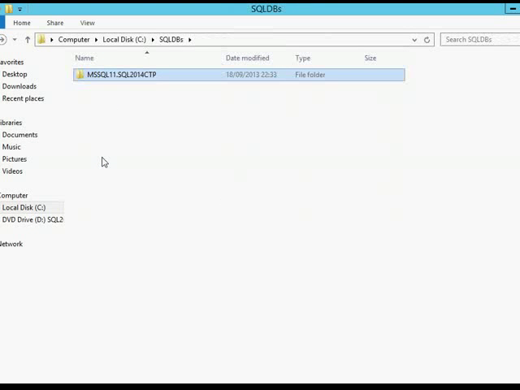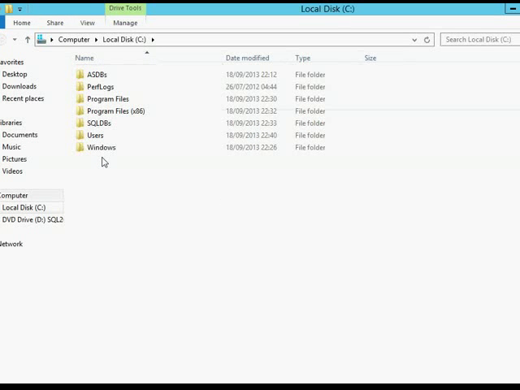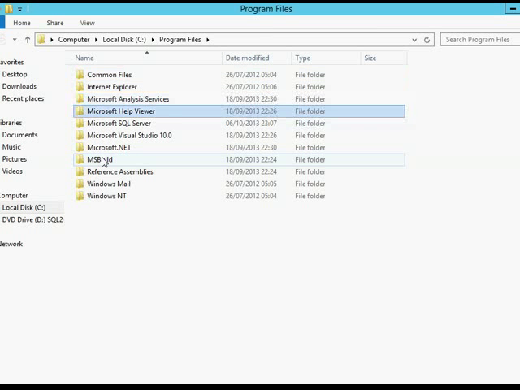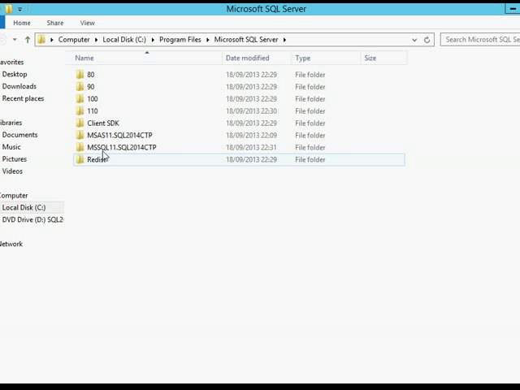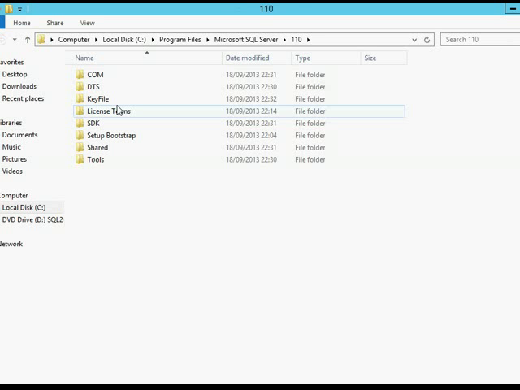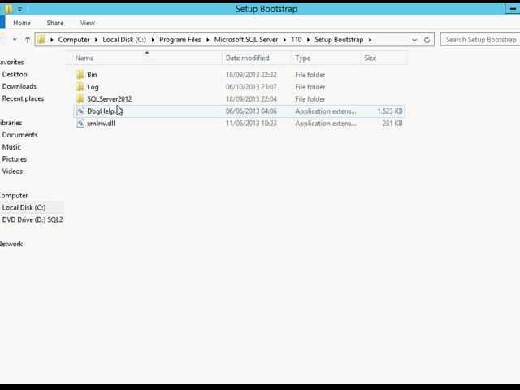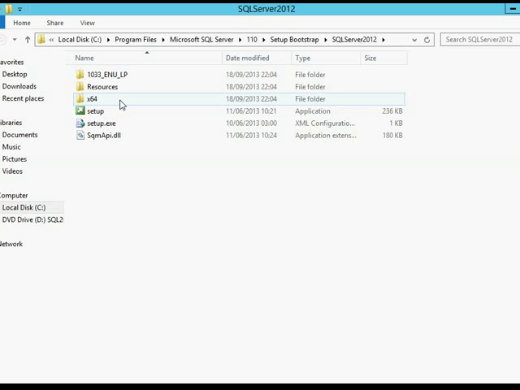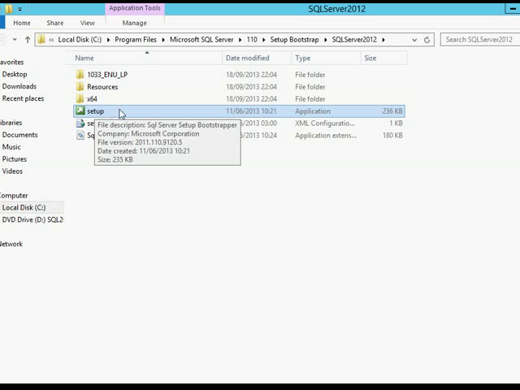the path where SQL has been installed. Work with 110, setup SQL 2012, but it will restore the SQL 2014 instance. Okay, we are going to call this exe file here, passing some parameters. I will stop the video and type everything here. Let's skip the boring part of the video.